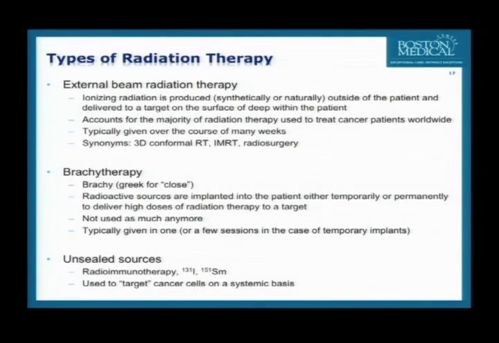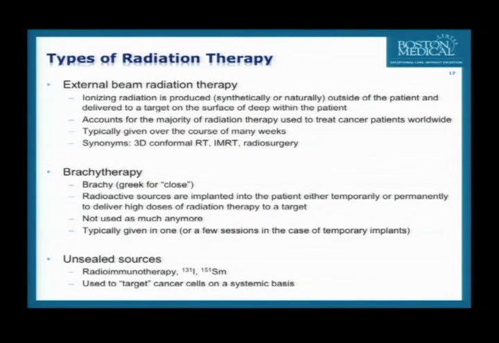There's brachytherapy. Brachy is Greek for close or near. That is when we actually put the radiation sources inside of the tissue, or very close to the tissue, right next to the tissue. So these are implants. You've probably heard of prostate seed implants. I'm sure someone famous probably had one recently who was on the news. That's brachytherapy. It's very selective because you're putting the radiation right where you want it to go, but if there's any risk at all that your tumor has spread beyond where you're putting the radiation, you're not treating it, so you have to use it very selectively.